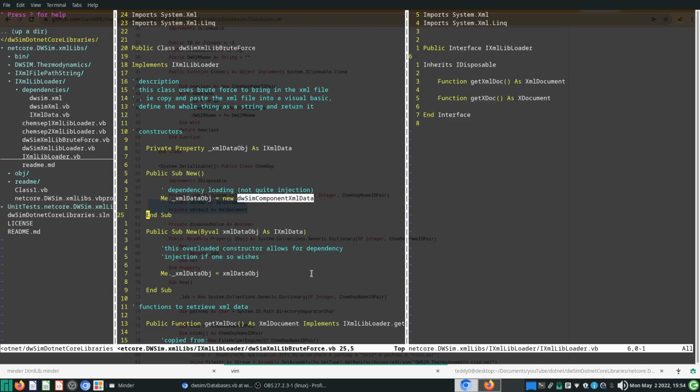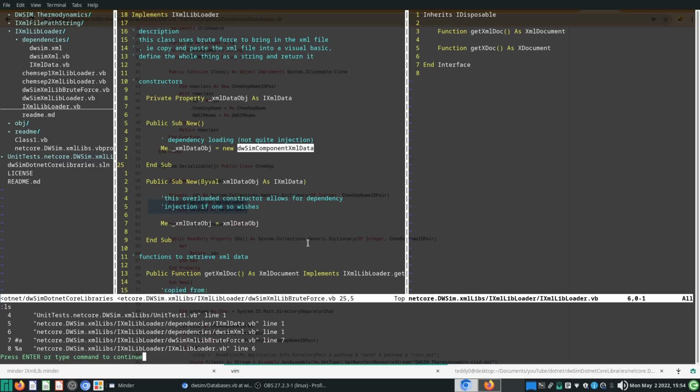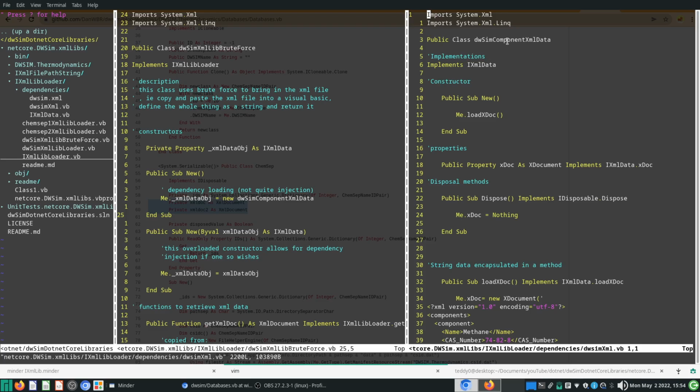Why is this called dwSim XmlData? If you load up buffer number 6, you'll notice that this class is actually called dwSimComponent XmlData. So I think the right way to name this file is dwSimComponent XmlData, just to avoid confusion.